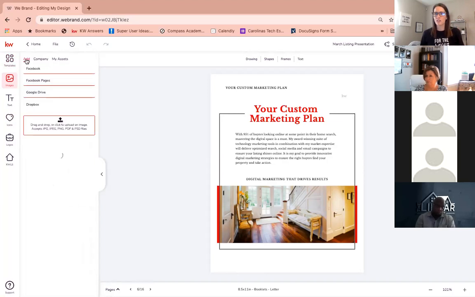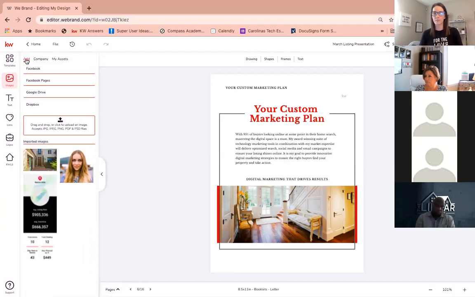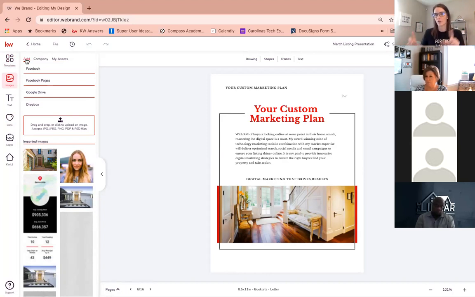We've got the first option here, which is add. So maybe you are friends with the people that you're going on the listing appointment for, and you actually have a photo of them in front of the house or something like that, and we want to take that photo and drop that into the listing presentation, we could choose add. And then right here, it says drag and drop or click to upload an image. So if you have an image that is saved anywhere on your computer or whatever device you're using, we can click right there. It allows you to then browse from your computer, and we could upload any image that we could use in here.